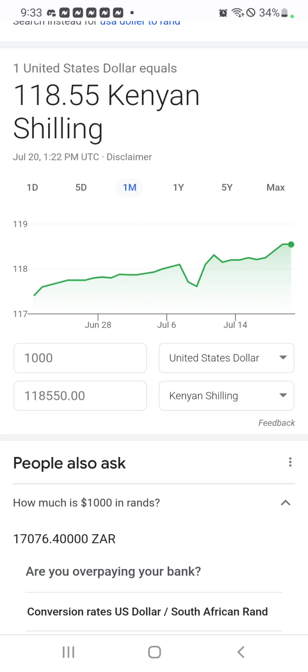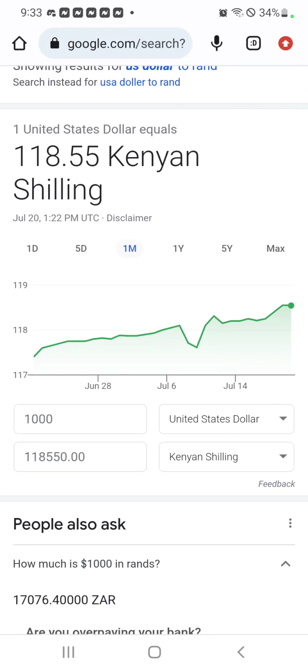So, with that being said, just because you get more of their dollars versus the dollar doesn't always mean it's going to be dirt cheap. Let me say that one more time. It does not mean it's going to be dirt cheap. It does not mean that, oh, because I get more of their dollars to the dollar, it's going to be dirt cheaper than this country.